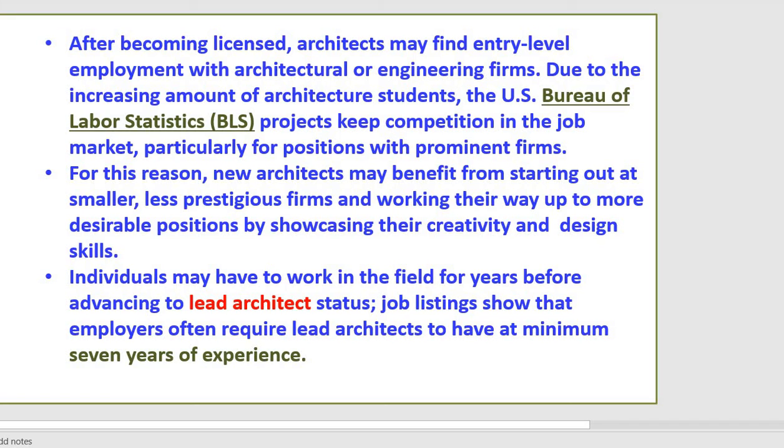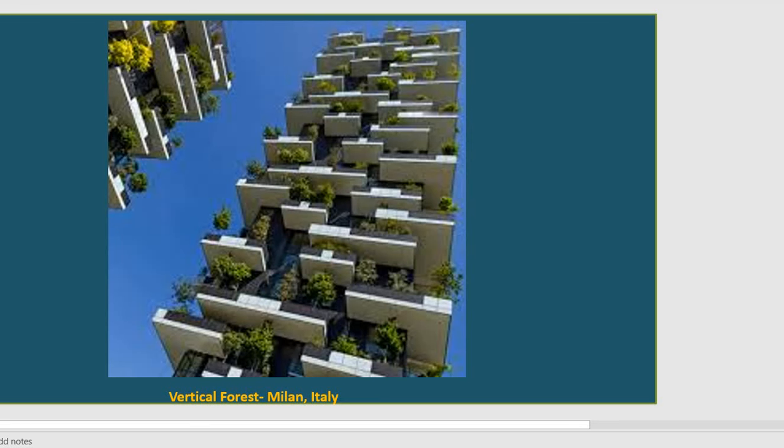Okay, so in the list, go back a little bit more. After you become a licensed architect, you need to work for 3 years, and after that take the exam for the release, and after that you need to work on there. With the lead architects, employers usually list a minimum of 7 years of experience if you want to do that job with the lead design.